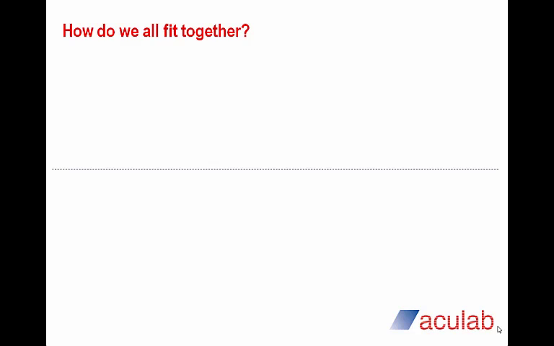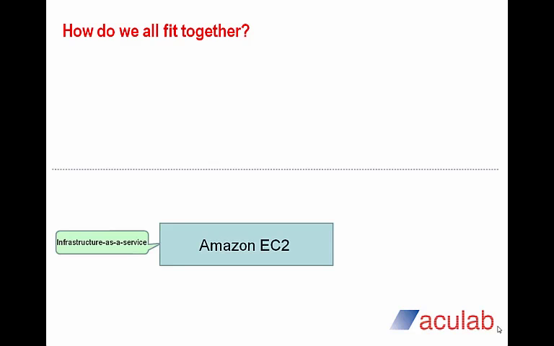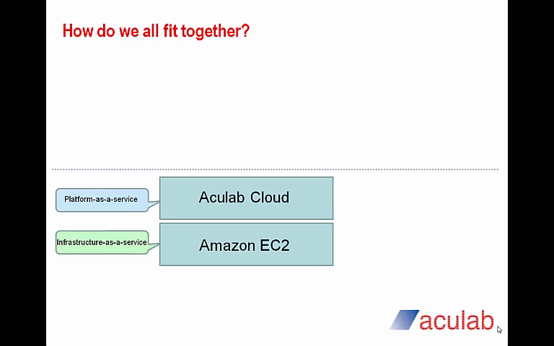Each of these layers represents a service level, replacing the role of the hardware and software that we have been installed on premises. At the bottom, at the core, is the infrastructure, often described as IaaS. It's the physical infrastructure that includes servers, networks, data storage, processor storage, etc. And for Acculab, this is Amazon EC2. Next, we have platform as a service, a service system that enables specific applications to be written and deployed. This is where Acculab Cloud sits.